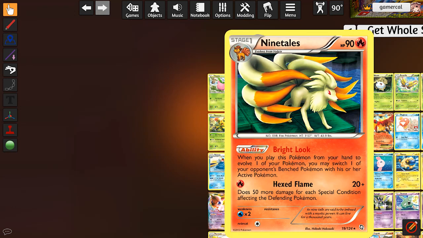Bright Look is, well, first off, it's 90 HP, so once again, Level Ball searchable. Bright Look is the same thing as what it was on Luxray GL Level X, where you get to gust the opponent. It's Catcher, but on a coming into play ability. That's awesome. Outclassed by Catcher, unfortunately, so you don't normally see it in most decks right now because you just don't need it because you can play 4 Catcher, right? But it's actually not a terrible attacker in its own right as well.